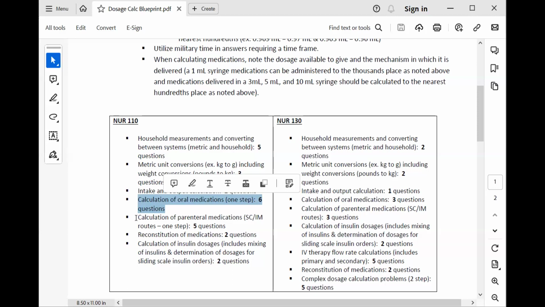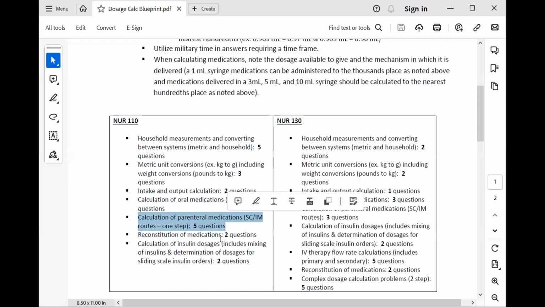Then we'll talk parenteral medications. So you'll have 5 parenteral medications. Parenteral medications just means that they are injected. So it's either subcutaneous or intramuscular. And they are going to be calculated the exact same way you would calculate an oral suspension question. It's basically anytime you see an injection, you know that it's a liquid, and you'll learn that it's going to be milliliters predominantly.